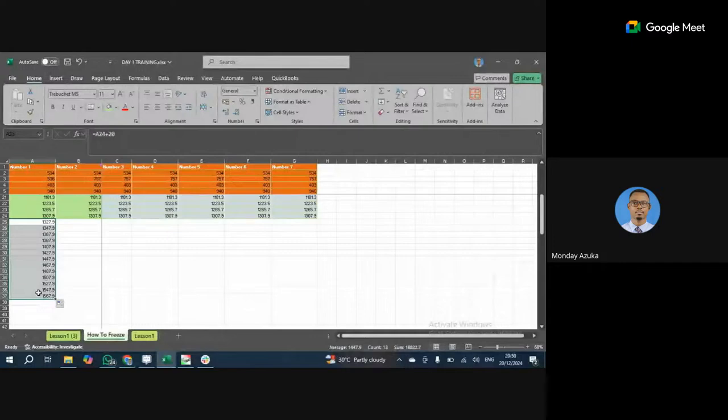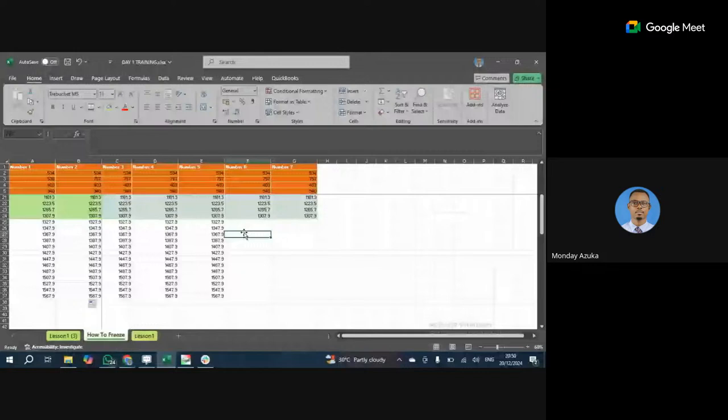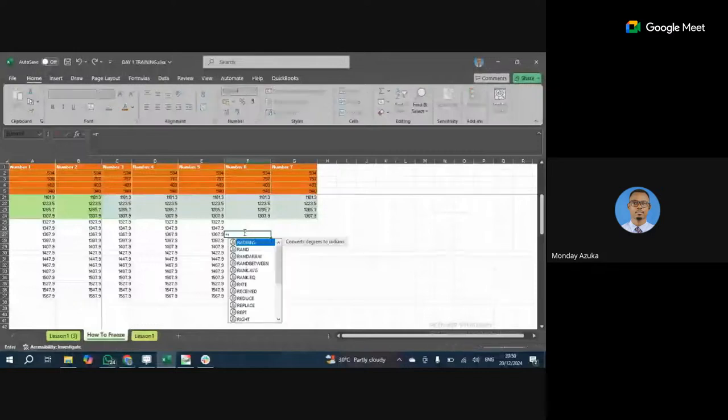So anywhere I click, you can see plus 20. So I think that's what I did here, and I drag it again like this. Just drag this way. So that was what I did. You know what I'm saying? And the other one that I did was I just press equals to, and I generate a random figure. I think I did this one very well.